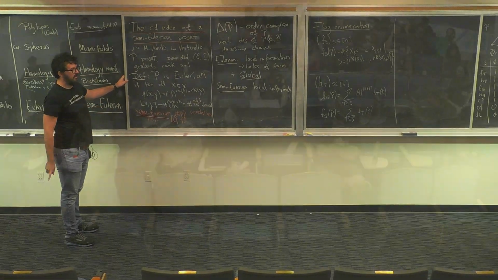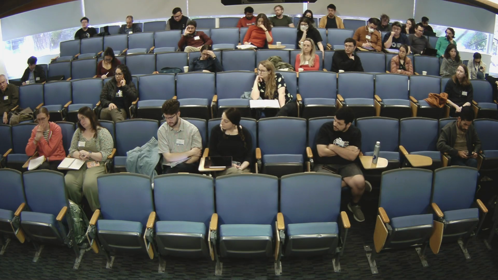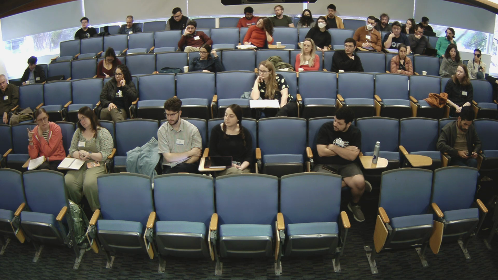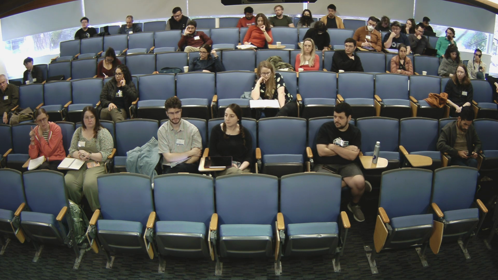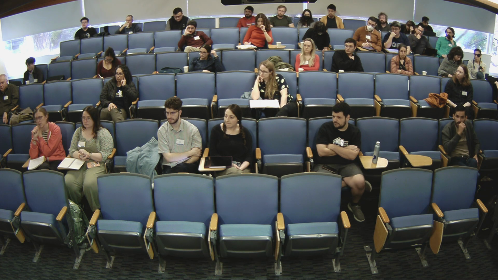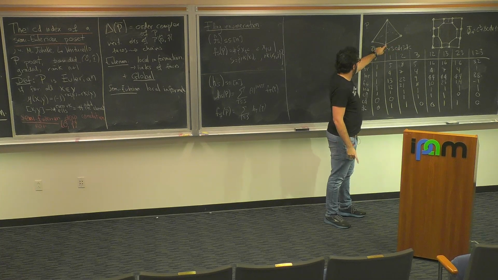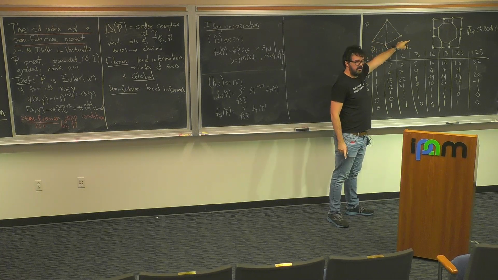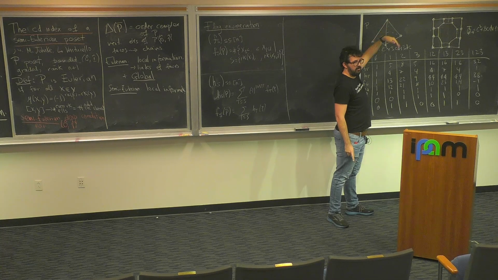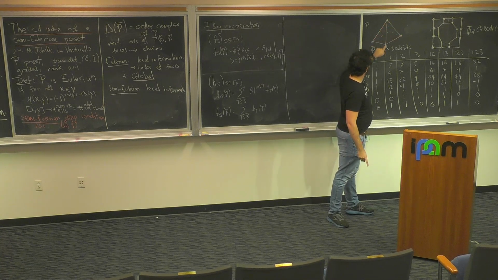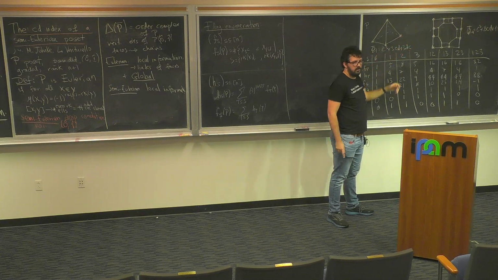Can I ask a quick question? Maybe you're too far away from it at this point, but is there a way for me to think of what the poset is? Or how to think of this as a poset? The face poset. So I have the empty set, so the zero is like the empty set. My atoms are vertices. My edges are elements. So for example, this edge would be above this vertex because it contains it, but it would not be above this one because it doesn't.